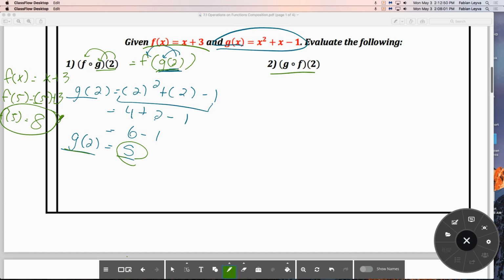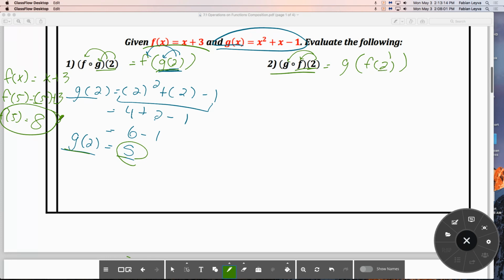Now, if you look at this notation here, it pretty much tells you what to plug in what moment of time. So we're going to start with the 2 and we're going to plug it into the f function. So that is literally just f of 2. Now, after you find f of 2, you're going to plug it into the g function. So we're going to take that answer and plug it into the g function. So that alone, if you can get what it's telling you, that's the huge giant step, probably 60% of the problem. The other 40% is actually doing the math. So let's go ahead and do that.